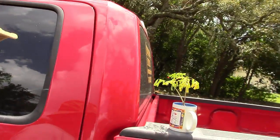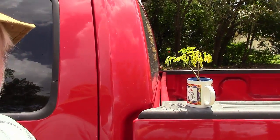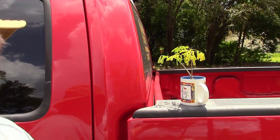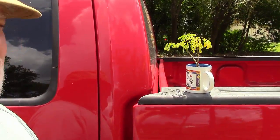We're in zone 9B, I think, or 9A in Florida, in Central Florida, and it's too cold here for those in the winter. So they're supposed to be in like a low 9B, a zone 10, zone 11 type deal. So anyway, we're going to try to grow them in pots, and hopefully they'll be okay.